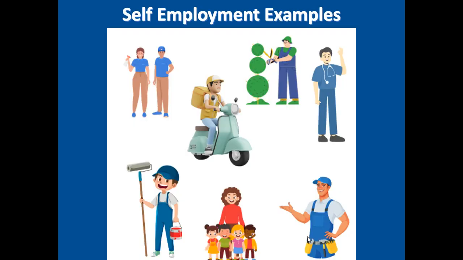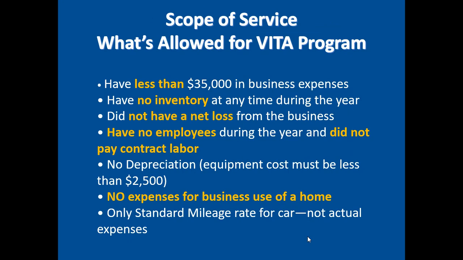Different types of self-employment that we usually see at a VITA site. We see a lot of home health workers, whether they're CNAs or LPNs. We see construction workers, painters, landscapers, carpenters. We see people who take care of other people, kids and stuff. A lot of Uber and Lyft drivers, a lot of DoorDash, Instacart, realtors, musicians, photographers, people who write books, just all kinds of stuff. And each one of them is a little different. When we're talking about self-employment, we're talking about somebody who works for themselves. Sometimes they're called contractors, but they work for themselves.